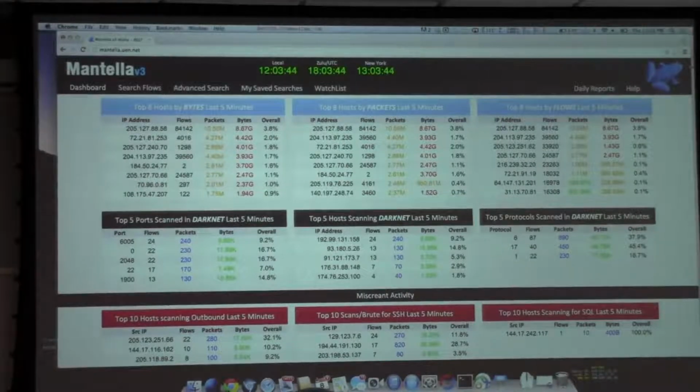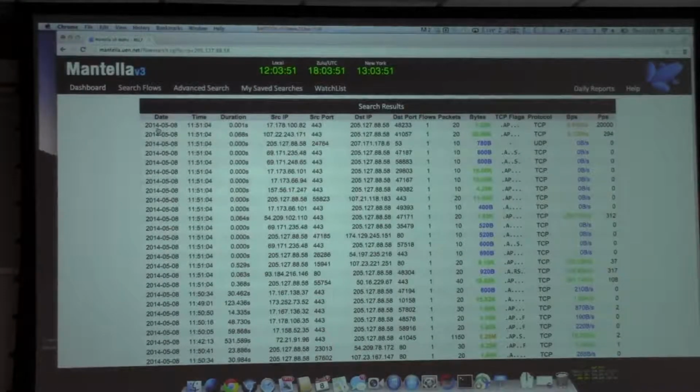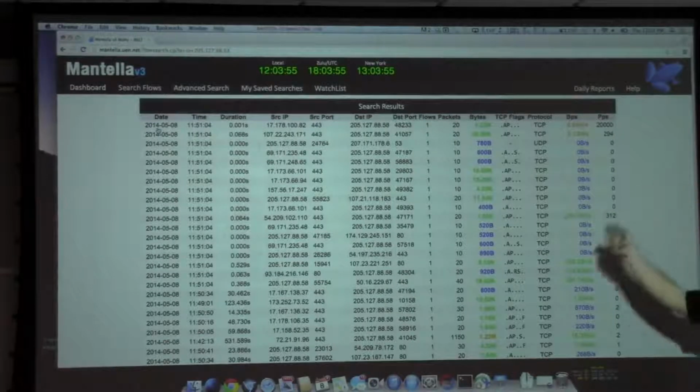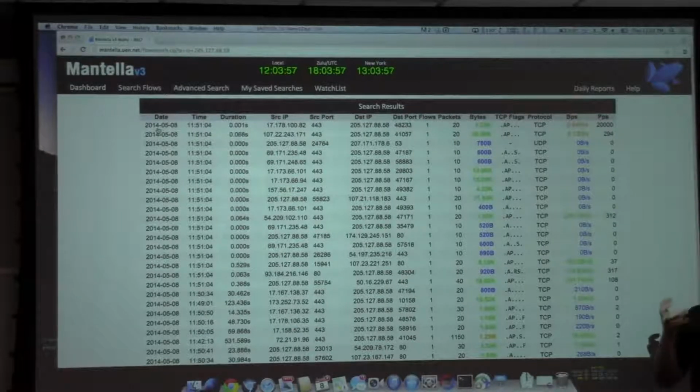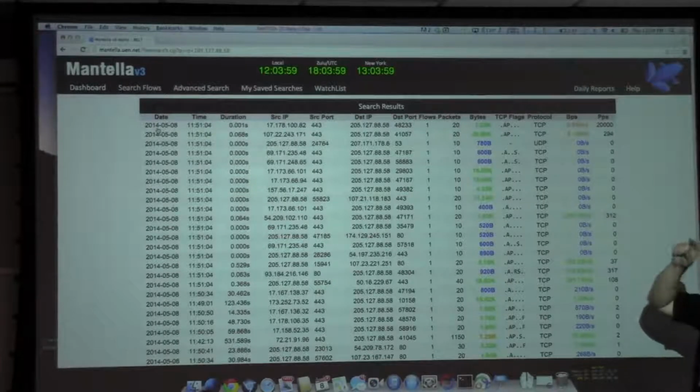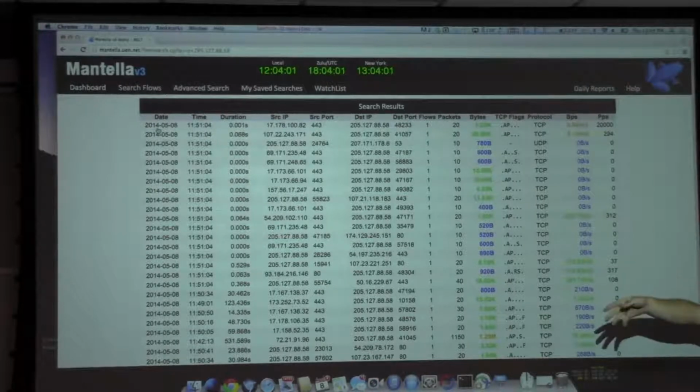Is that like a workstation? That's probably going to be a workstation, but here's the cool thing. Watch this. You can click on it, and you can come in and see more data. When you click on it, it runs that report again, and it goes and pulls that data live. So this is the live data for this host. Let's just kind of see. Can anybody figure out what he's doing? It's HTTPS traffic for the most part.